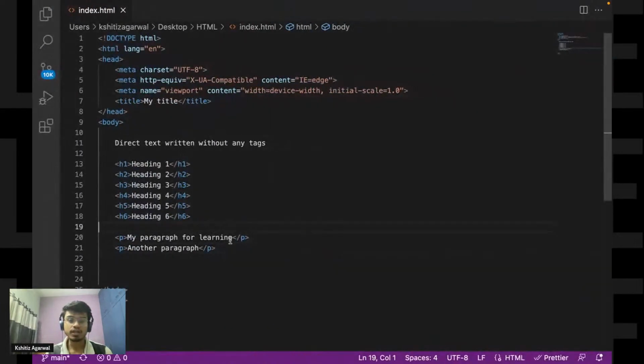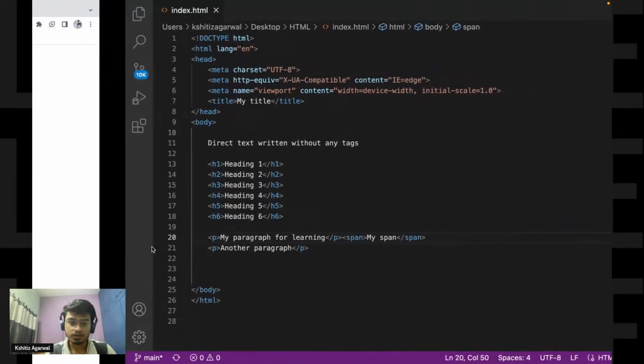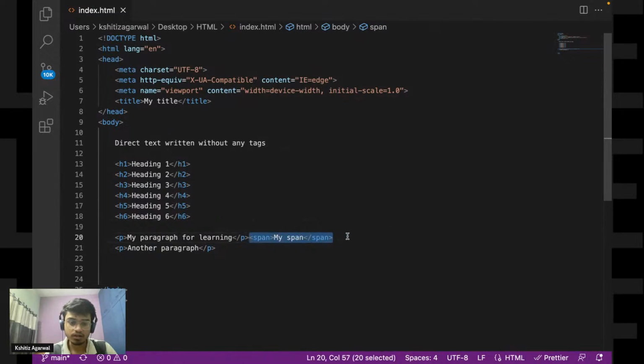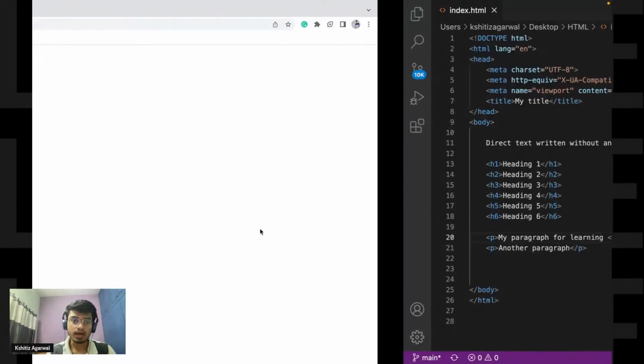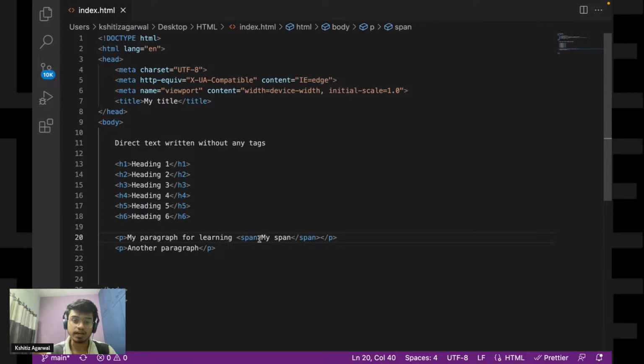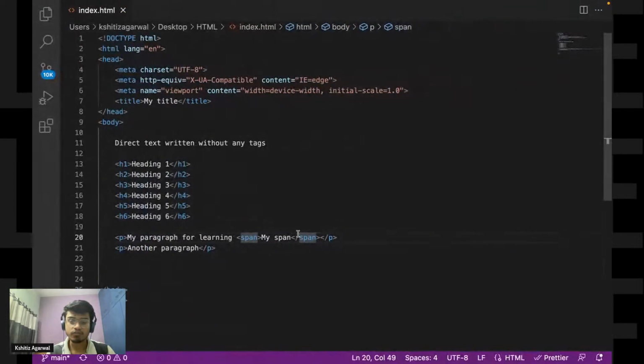Okay, but what if you need to have some text in the same line itself? In that case you can make use of the span element. So if you write down a span and my span, sorry, I need to actually include it inside your paragraph tag itself. Okay, so you see now this comes in here. Now let's say you have to give it some particular style. You want something to be bold in your text, like you want some different style for that particular thing.